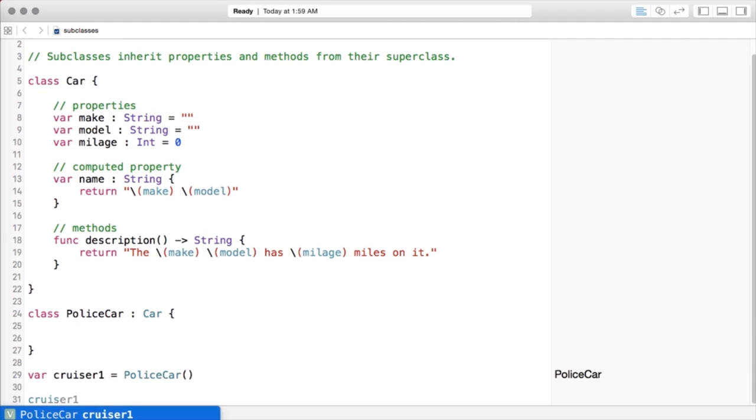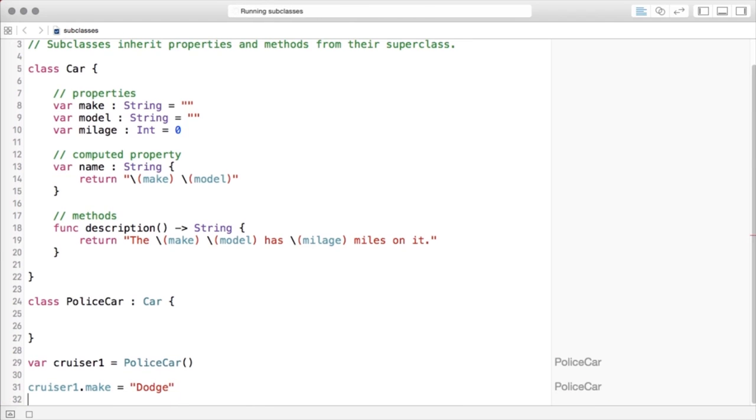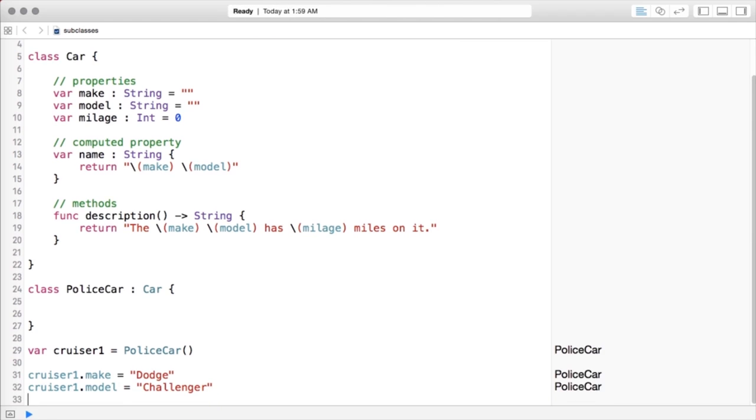So we would say cruiser1, and then use the dot syntax to put mileage and the make and whatnot in there. Okay, so if we make the make a Dodge, we'll say, and then we'll make cruiser1 model equal to a Challenger, and then at this point we should be able to call up our description.